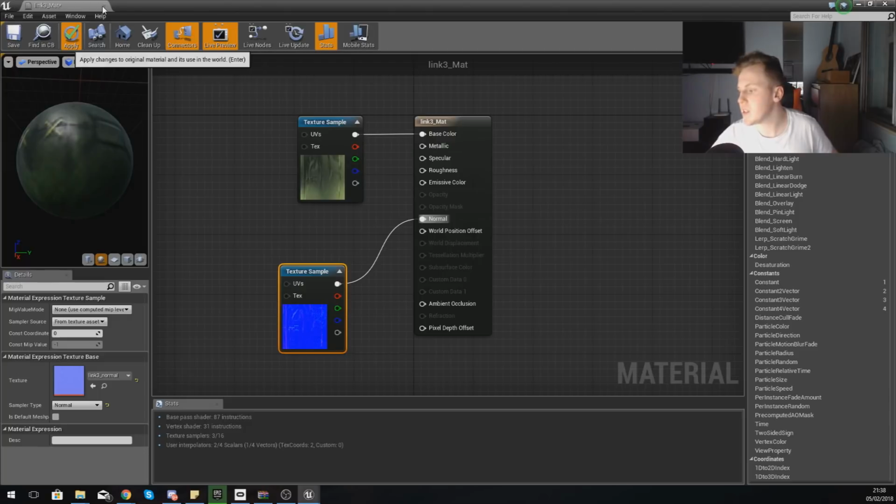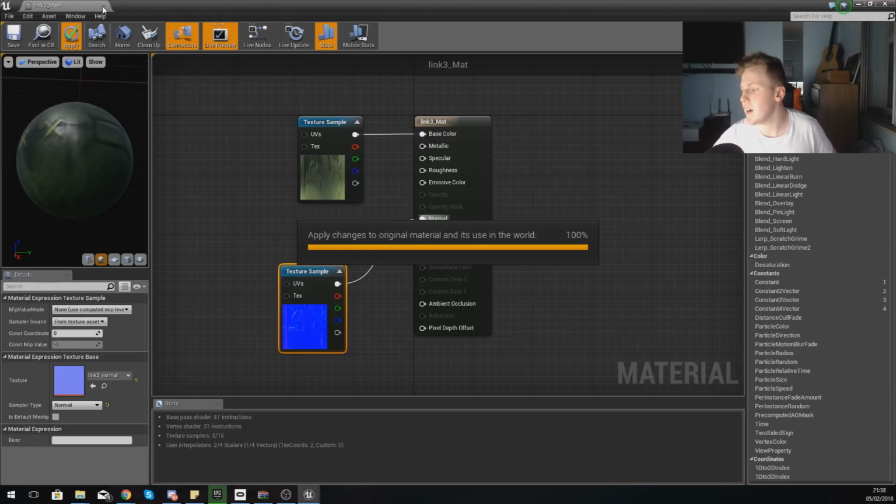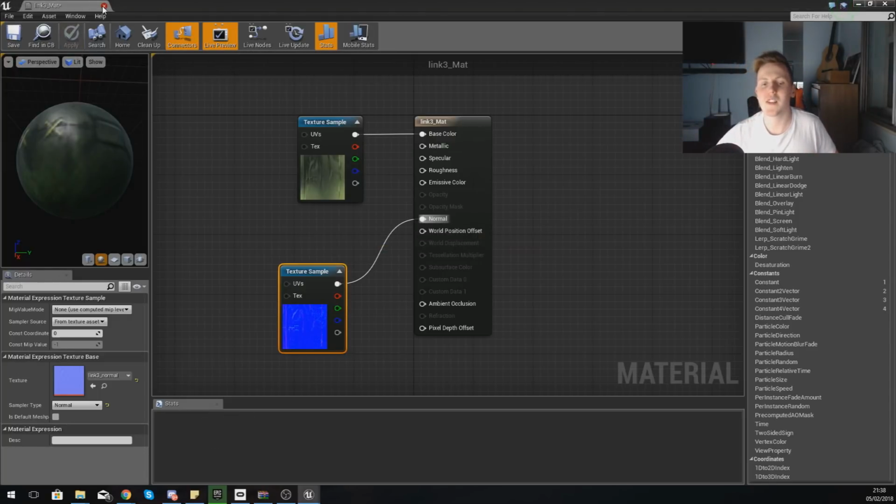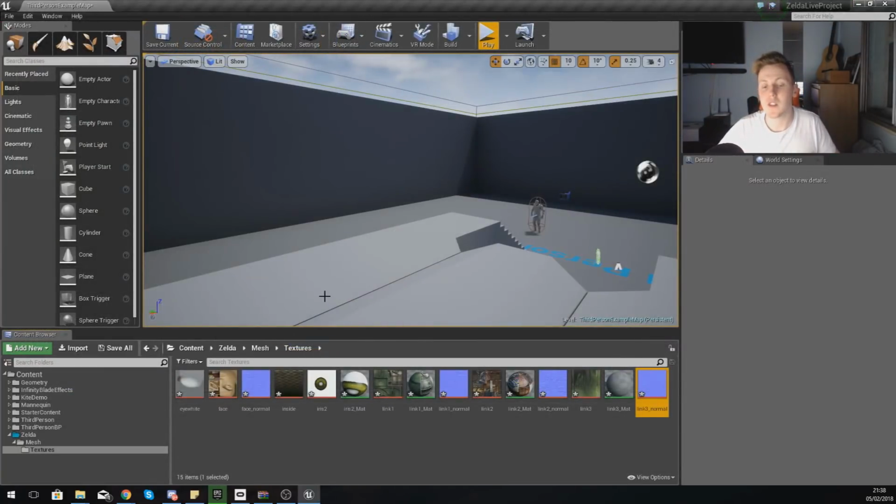Now while we're on the subject of this, I just wanted to quickly mention this character was not made by me, and the animations were generated through Mixamo. The bit that I have done myself is all of the blueprints and also the heads up display stuff.